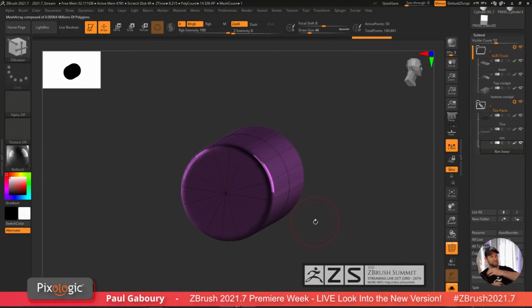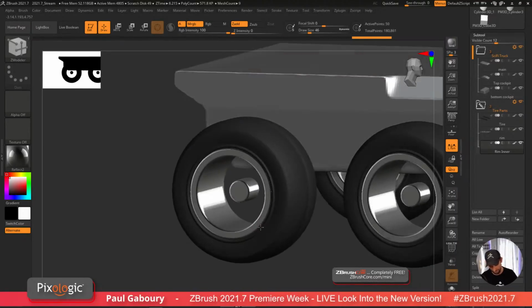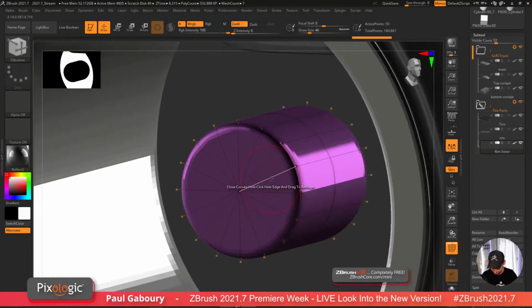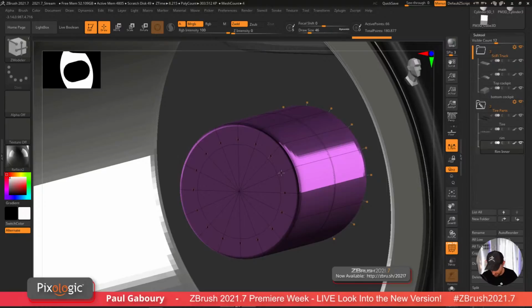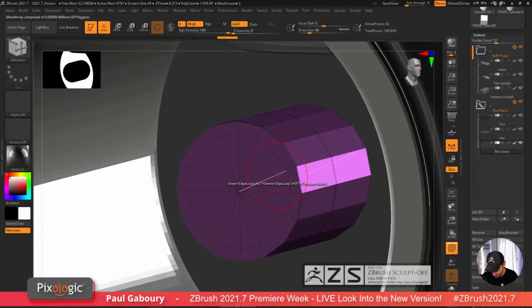You remember the tires? I started with just a cylinder like this, right? So I just reconstructed this really quick because I want to have some fun with this portion in here. I want to do a little bit more with this. So let's go ahead and insert. I'm going to go in here. And in fact, you know what? Let's do this symmetrically, so I'm going to turn on symmetry and do an insert in here.